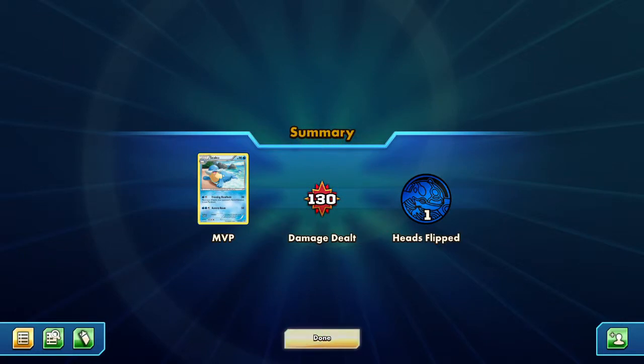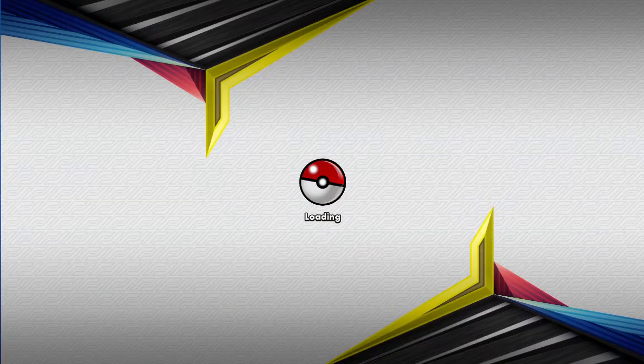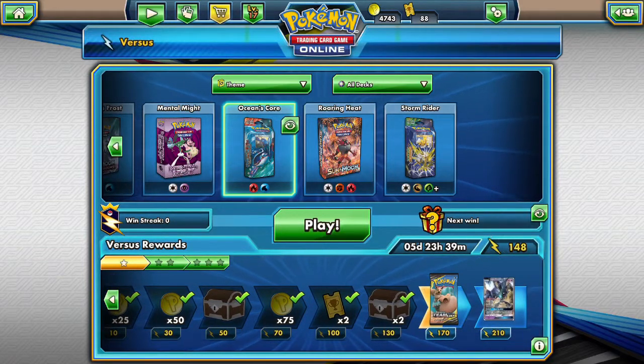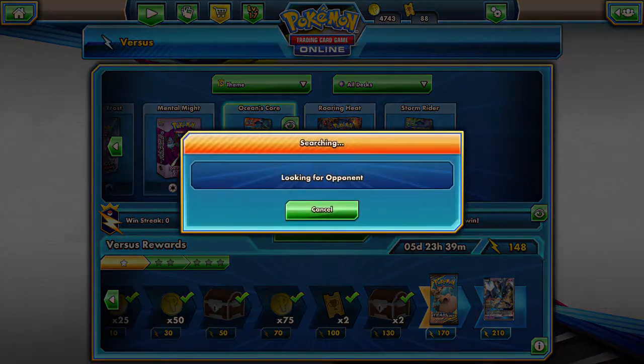Our boy Celio was the MVP. We only got one head, we only did 130 damage. Sad. That's pitiful as well. I think we'll have another match.